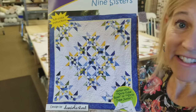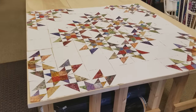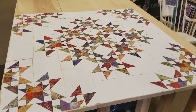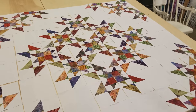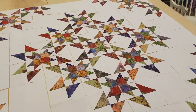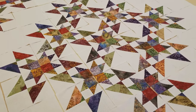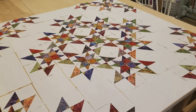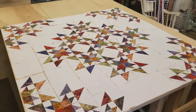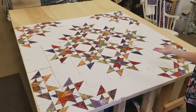Now we've got the layout from the front of the pattern all over the table. It's a lot of fun to lay the blocks out — I didn't worry about what fabric ended up where or which print ended up next to which. But you can trade your blocks around now if you feel like there's too much of one color in one spot. With a jelly roll there are so many prints, it just kind of comes out random. All I have to do now is sew all the rows, then sew the rows together, put a border on, and then I can get it onto the quilting machine.